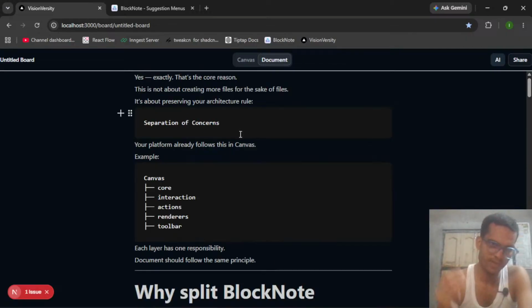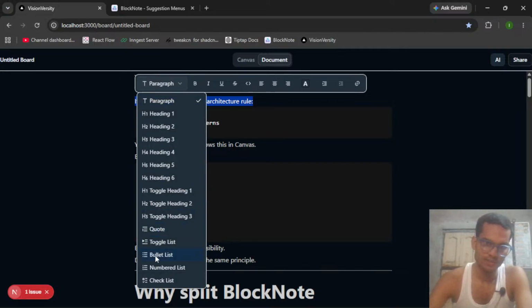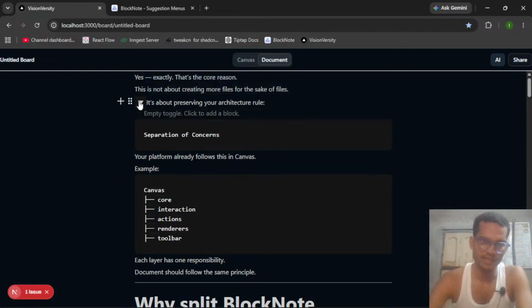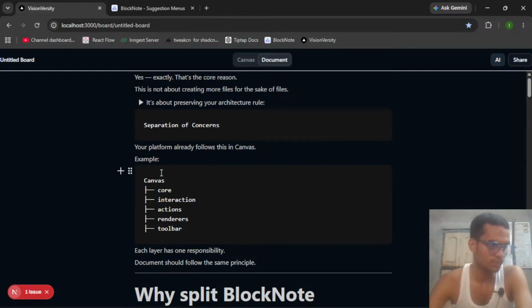I have to make this production ready, so we have all the features we need. You can change the checklist, toggle list like this, and even make nested lists as deep as you want. This is the built-in UI.